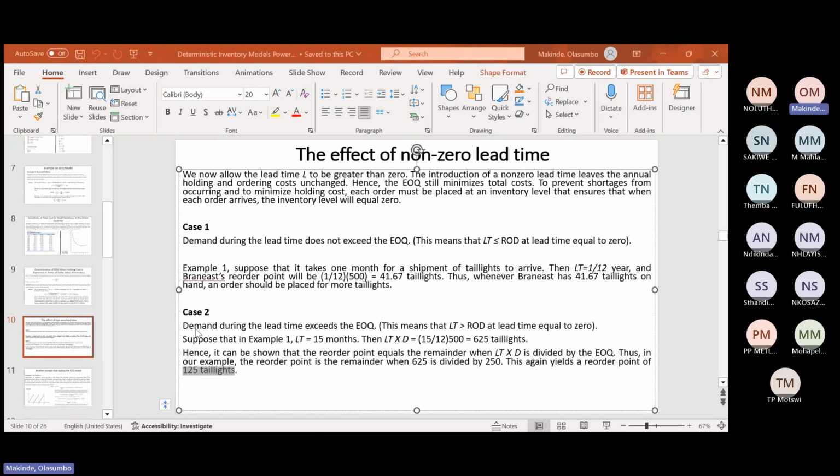Because it's more like the result you are getting is an anomaly. You are trying to normalize it. And that's why it's case 2, because that lead time was being higher than the reorder point at lead time equal to 0. So it always gives you some portion of the decimal, whether it's 0.01 or 0.12 or something. So I think with that, we know how to solve this.